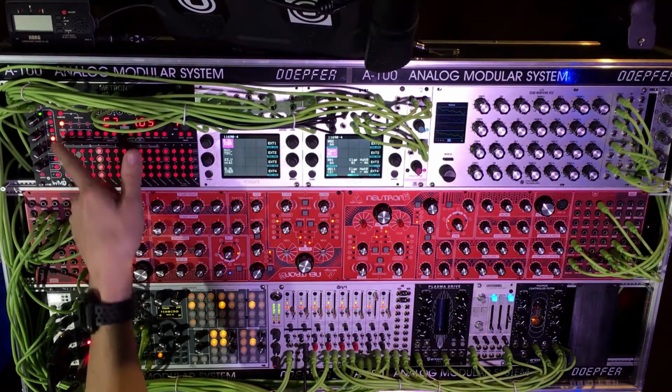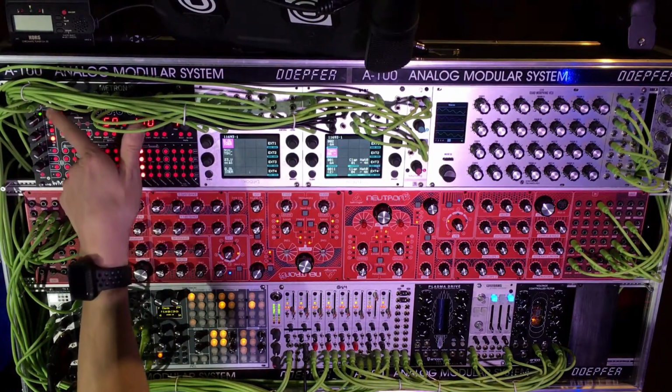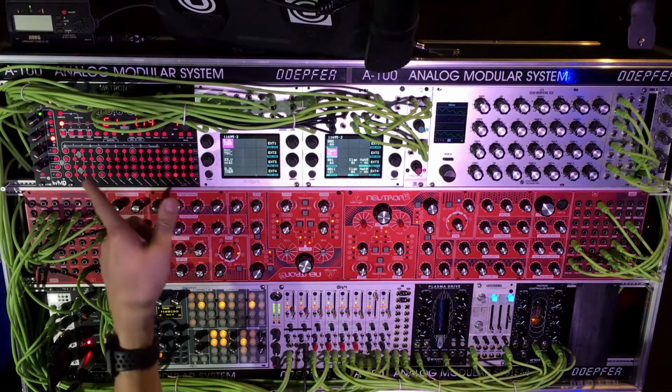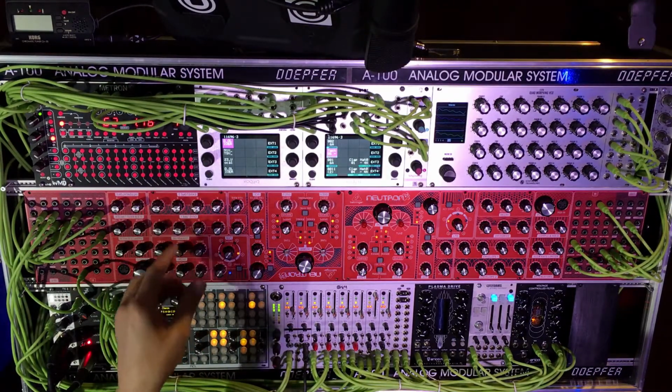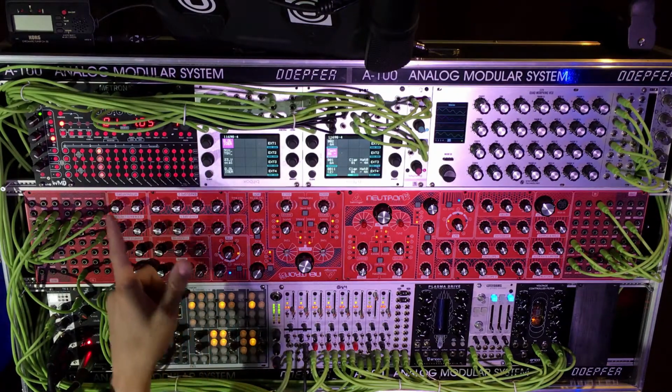These are track groups. When you see me going through these, you've got 4 tracks in your sequencer, but you've got 4 track groups giving you 16 triggers to play with, which is great. I love this sequencer.